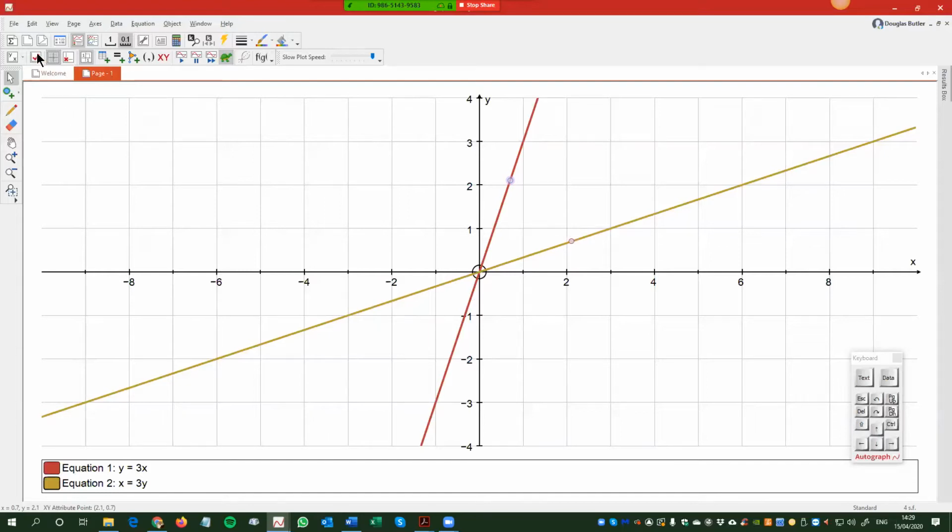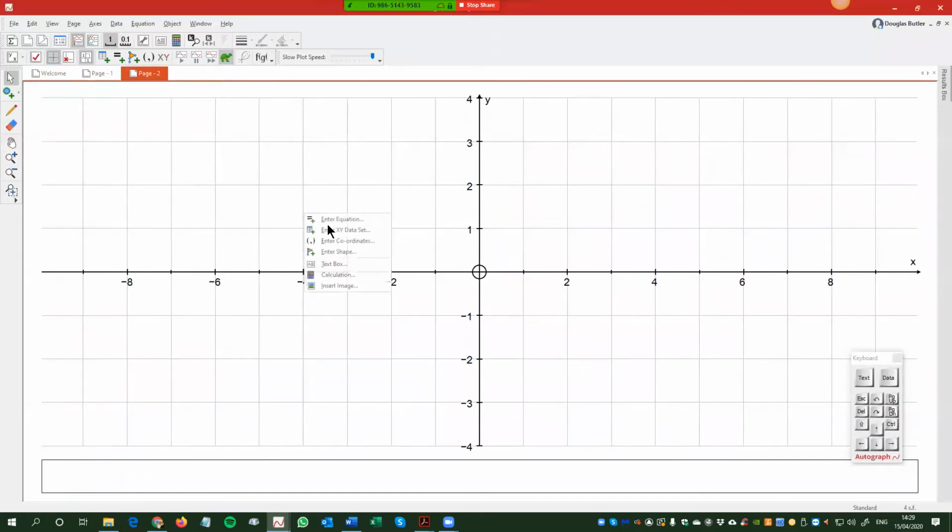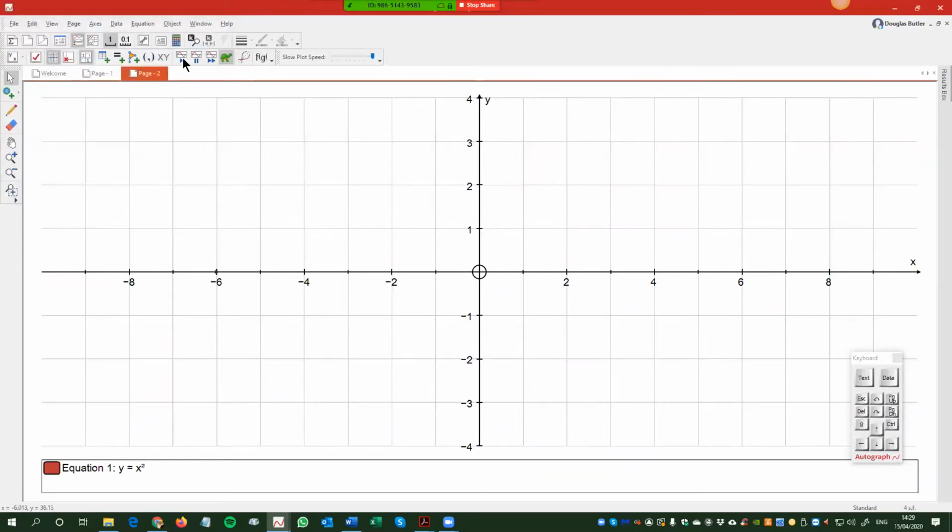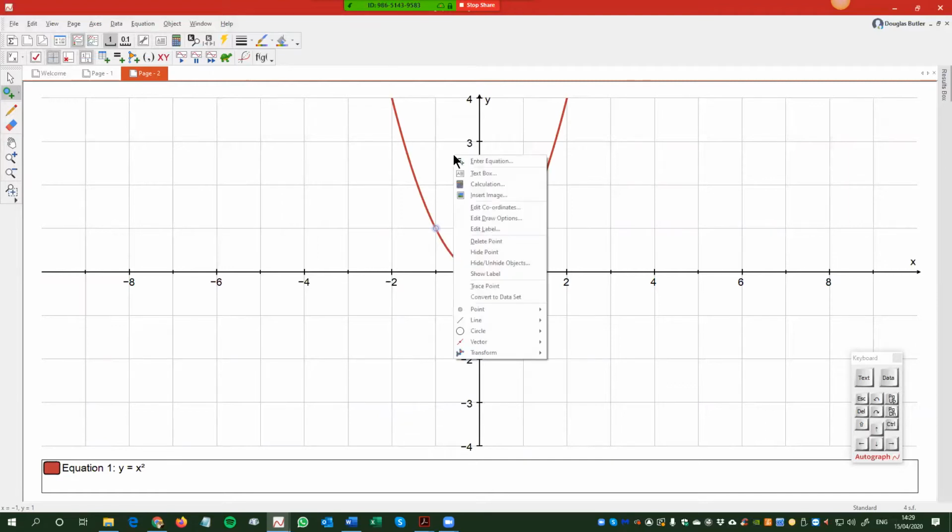But now let's go to the next level, which is to put on a quadratic. I think we know how that goes. There's no need for a slow plot. So straight away, I'm going to put a point on the line. And I'm going to produce an XY point from that, which isn't on the right click menu. Oh, it's probably on the point menu. Here we are, XY attribute point. So that's one way of getting to it. Otherwise, it's up here.